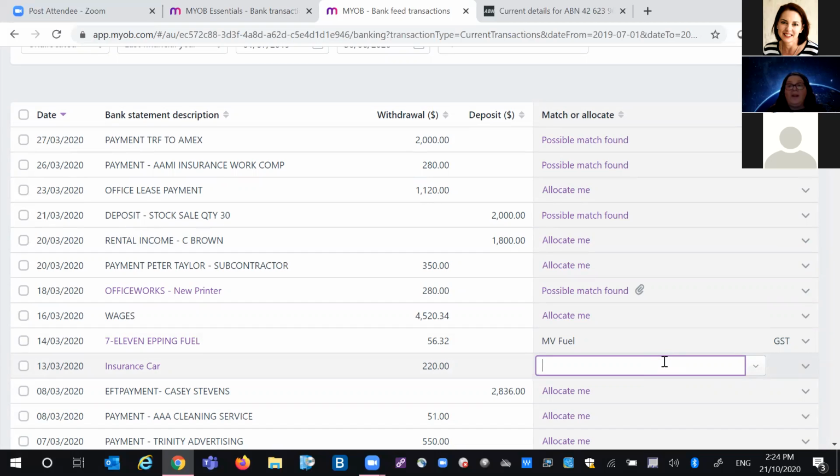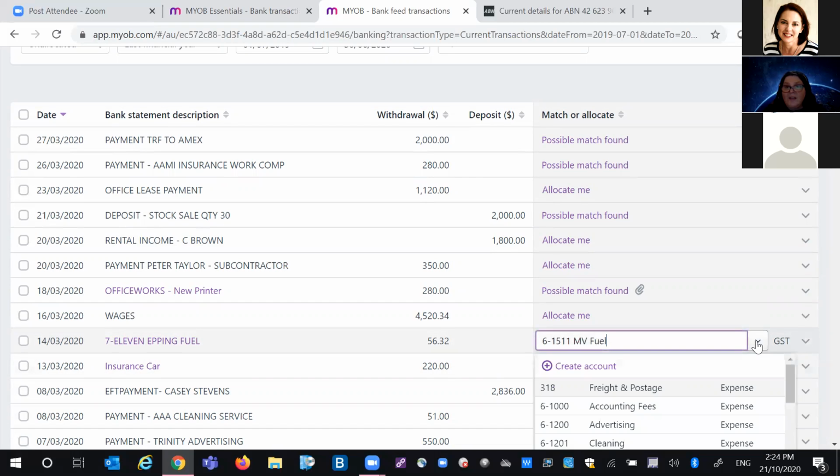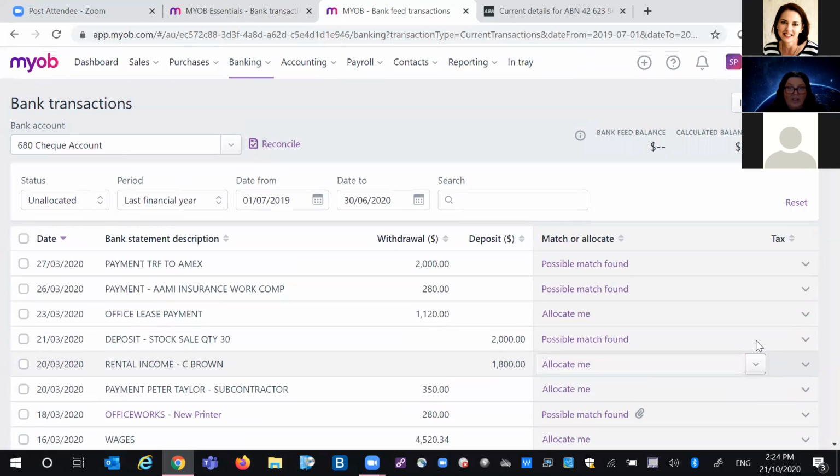So that's a really nice little function there. If I need to jump in and go, oh, we're supposed to change the GST, I still have time to do that. Okay, so that's really great. And again, if that's not something that you wanted in there, you can simply go and change that as well.